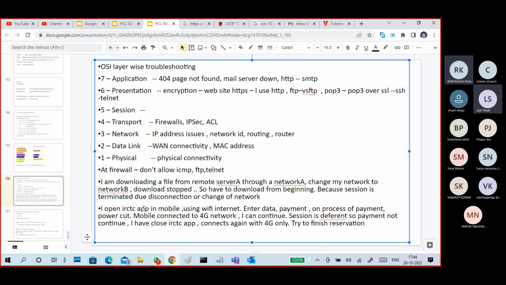Which class it is. If it is a class A type IP address, then the first portion of the IP address must be the same. If it is a class B, then the first two portions must be the same. Class C, the first three portions must be the same between source and destination IP addresses. Check the IP address, and make sure both are in the same network. They both are following the same network ID.